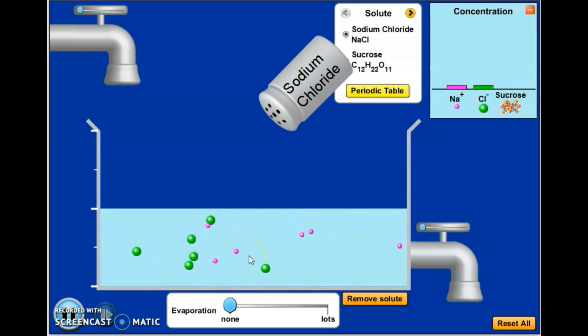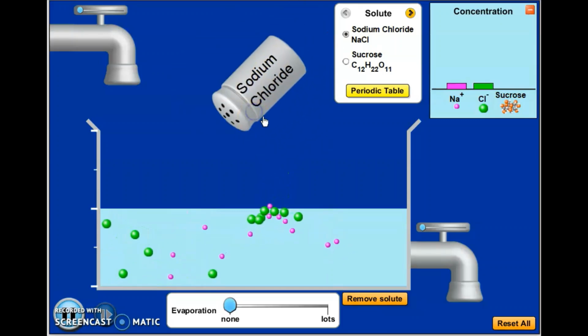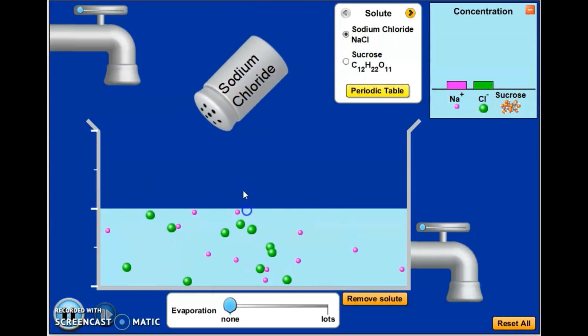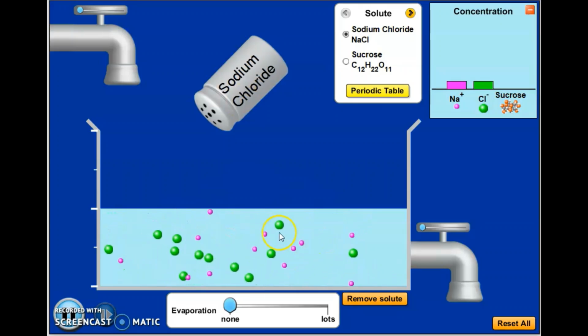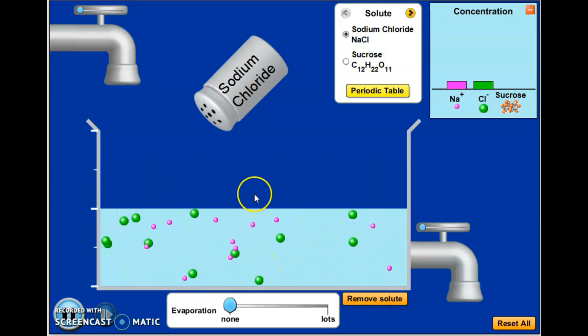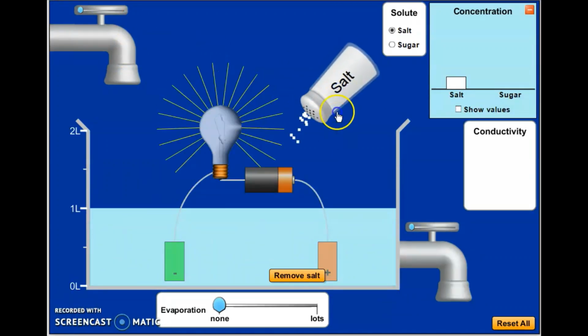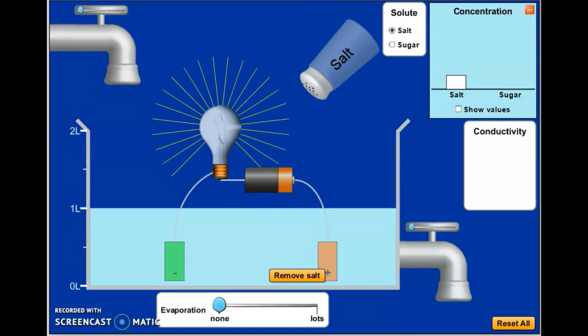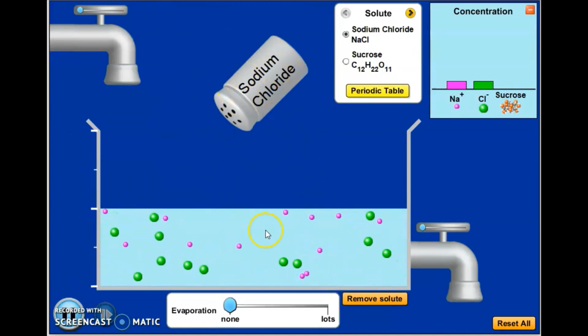Well, why did we have more electricity and a brighter light with the more salt we put in? Well, if I just add some more of this, if I can, okay, I'm out already. I now have more ions in here, right? More ions in solution means a greater conductivity, right? So if I went back here, added more salt and more salt, you can see that I conduct electricity a little bit better. Okay, again, I'm out apparently, but that's what would happen in this one.